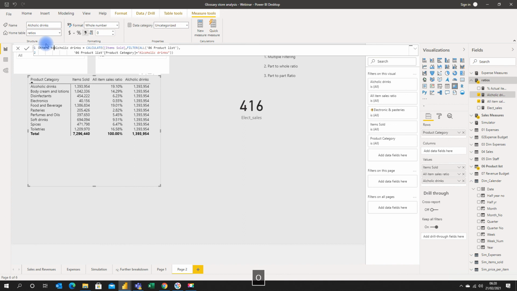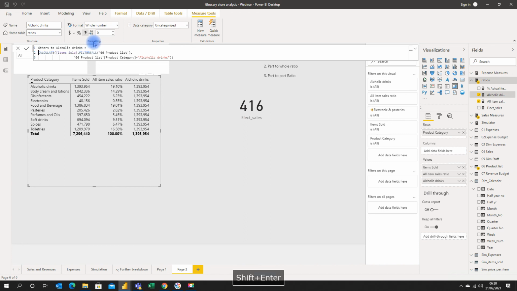Let me drop this down a bit. This will be our items sold divided by alcoholic drinks.